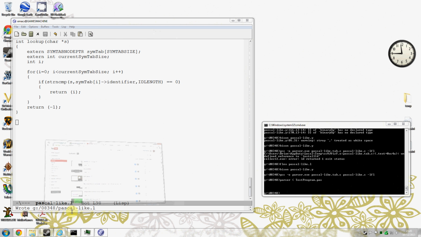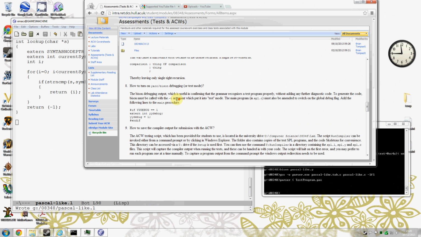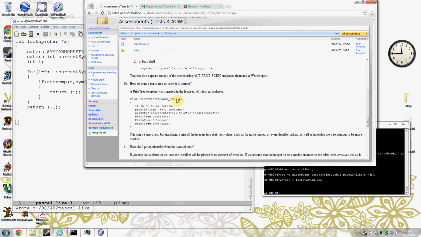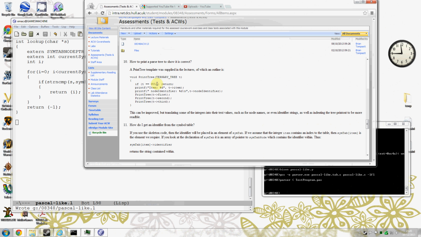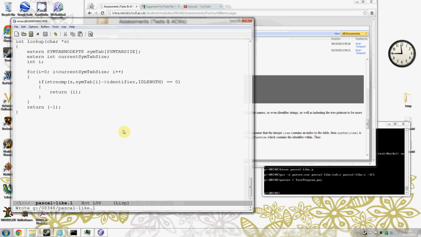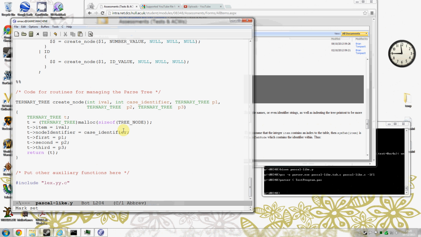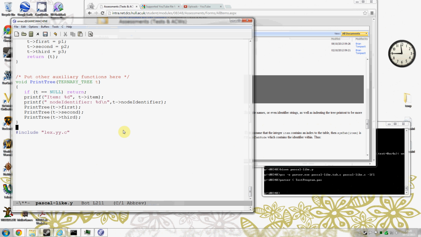So what we have to do now is, it's one of the answers to one of the standard questions, how do I print a tree? It's question 10, and I've given a little print tree routine here, which you can just copy out of the questions. And now I can go into my .y file and just add that, as it says put in other auxiliary functions here, so I'll put it there.